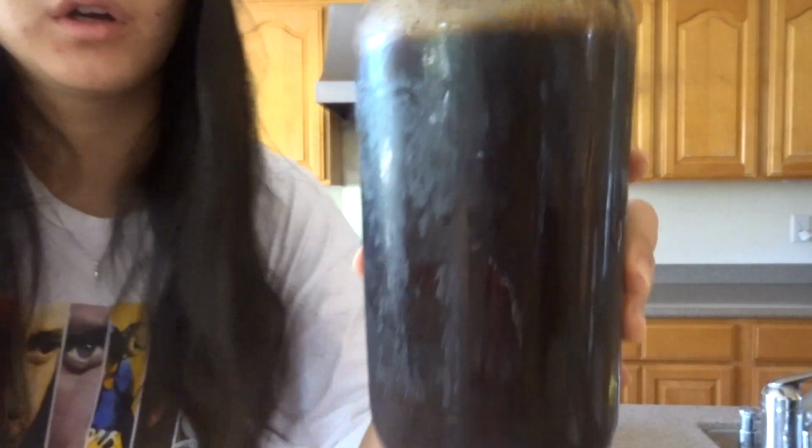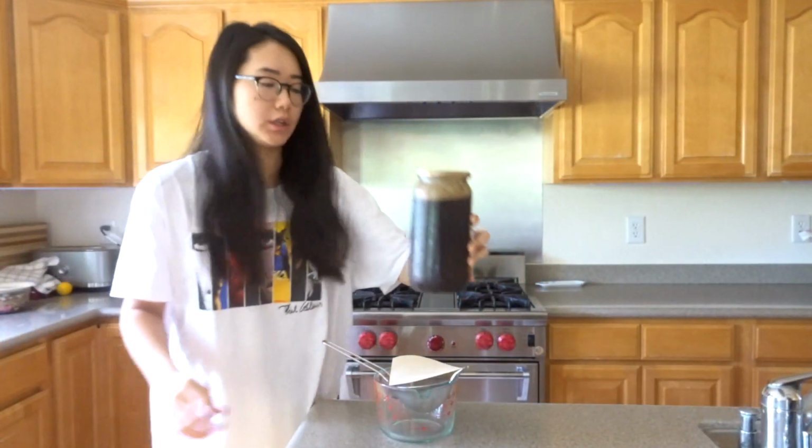Cold brew. Hi, so it's been about 20 hours and here's the cold brew. It's just been sitting in the fridge the entire time, and now we're gonna strain out the coffee grounds.